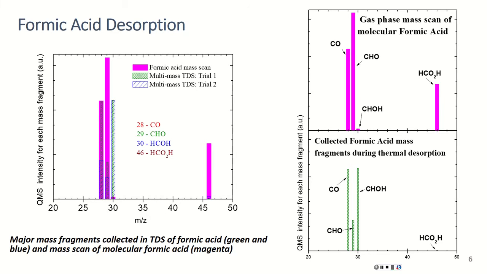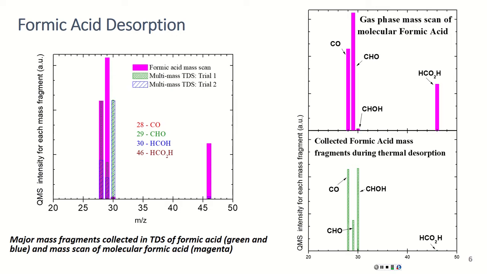I see. And the parent mass can only be the original molecule, right? If it looks at the parent mass, that must be molecular. What is shown on the top right is that I think the top one is a gas phase. So there is fragmentation even without any perovskite.